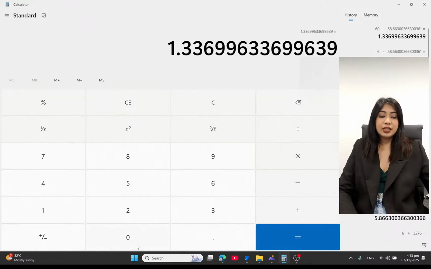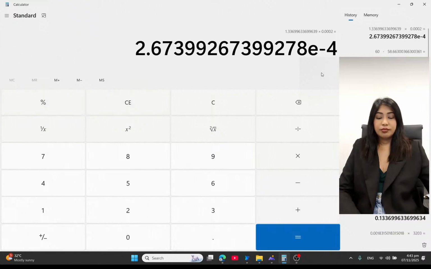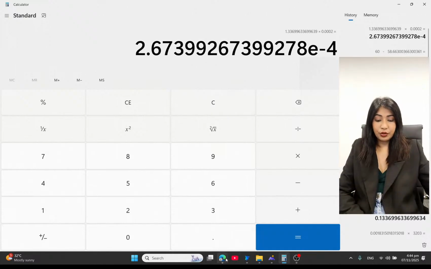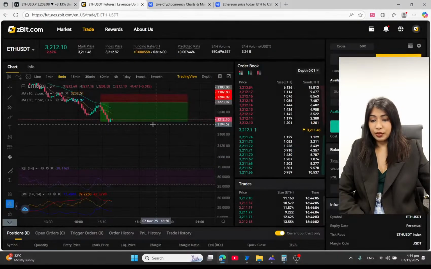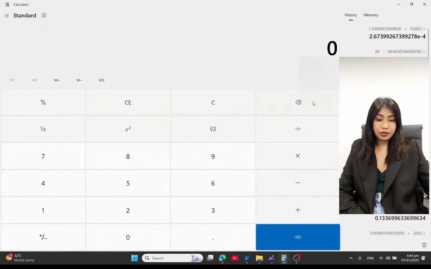So taker and maker fees means 0.002%. So which is like, again, with this kind of a move, it's not a profitable situation, honestly speaking. So I think $60 with this kind of risk to reward also is not a good idea. So you still have to increase your capital, one thing which you can do, or second thing what you can do is you can also maybe just increase the risk to reward, because with this kind of a thing you're not able to achieve the profits that you're talking about.